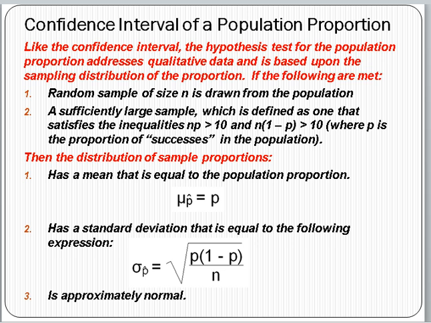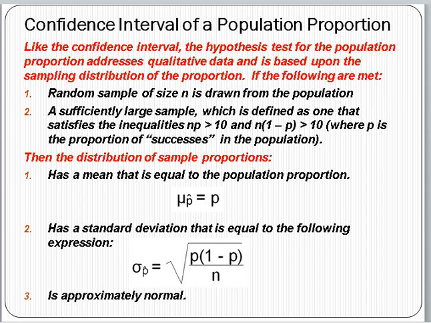We've already gone through this with the confidence interval for the proportion, but like the confidence interval, the hypothesis test for the population proportion, again, I did say, look at that, I did say qualitative data. All right, I can't emphasize that enough. This hypothesis test is based upon the sampling distribution of the proportion.